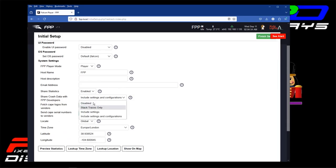And in general, I hit... Yeah. And we'll leave that. In general, I just hit the two buttons at the bottom, the lookup time zone and lookup location, and then I'm usually happy. There, it auto-configured to America and New York and lookup location. That should get your latitude and longitude within some reasonableness.